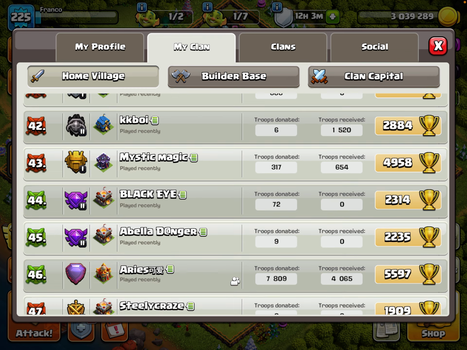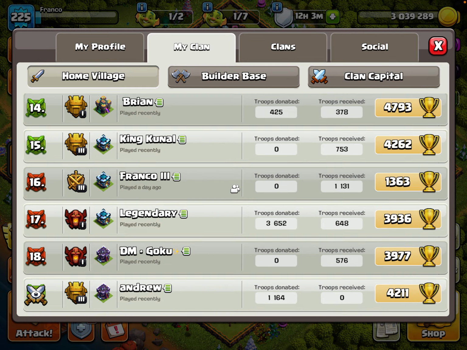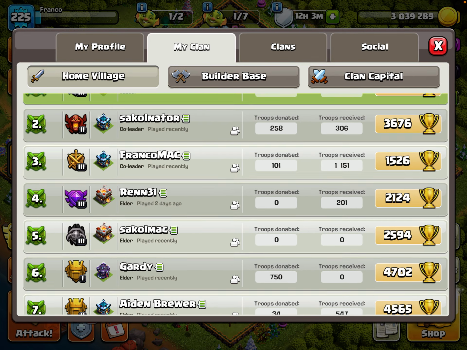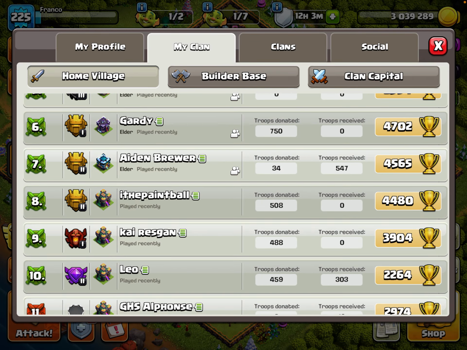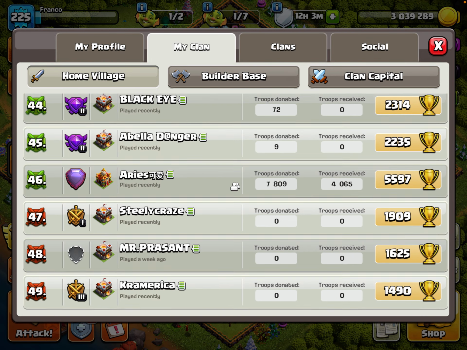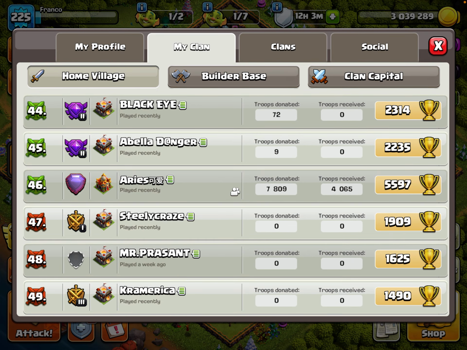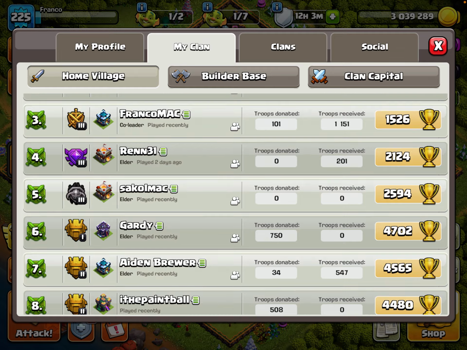There's no elder, like, none of these random people. I only make elders my friends in real life, like Guardi, Sakel Mac, and Sakelnator, same person, Ren, Aiden Brewer, all the people that are very loyal to the clan and I know in real life. But yeah, everybody else in this clan is equals. Whoever performs the best, hey, you're getting the Clan War League medal. Simple as that.